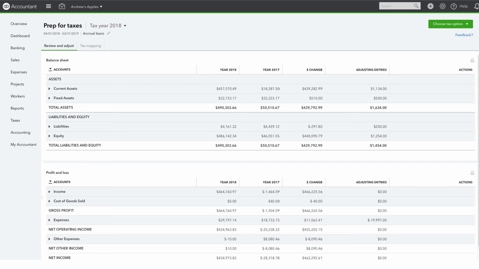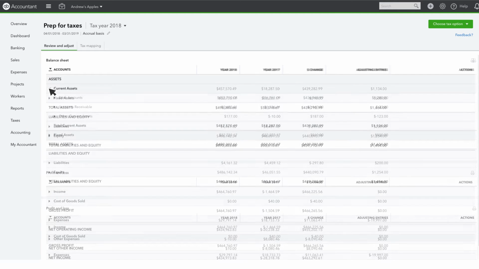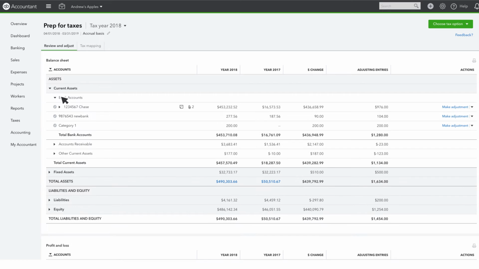Click the Expand All icon to see all of the account details, or click the arrow to expand one level. Here you can make adjustments on each account and add your own notes and attachments. This feature provides control and confidence that all important details are captured with your work. Click the arrow again to contract the section.